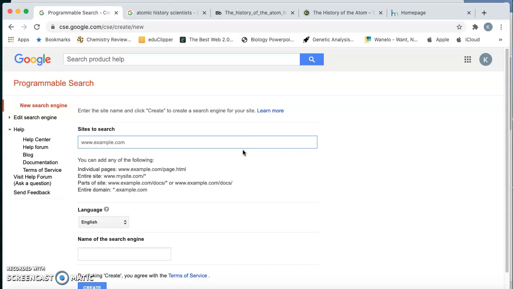On this page, you can enter specific websites you would like students to find information on. For instance, I have students in my chemistry class complete a web quest about atomic history at one point in the year. There are lots of scientists involved in our current understanding of the atom, and just having students research the scientists can prove to be daunting for them because different scientists are credited for multiple ideas. If I want to create a custom search for this web quest, I can input websites that have information about the specific scientists on the web quest, while making sure students steer clear of sites like Wikipedia that might not provide the most accurate information.